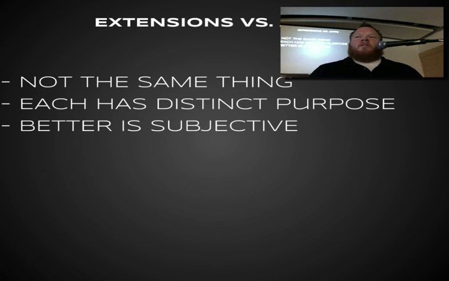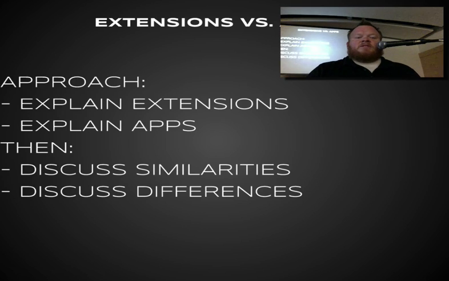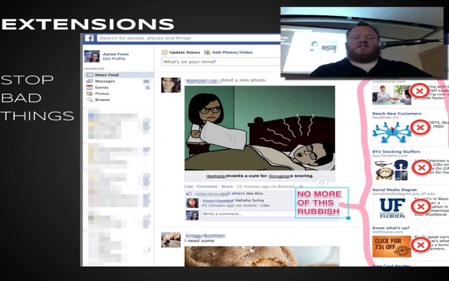So when people hear about Chrome extensions and Chrome apps, they're not the same thing, and they have different purposes. I wanted to explain the difference because when you hear about Chrome apps versus Chrome package apps versus Chrome hosted apps, it's like, dude, what are all these bloody things? So I kind of wanted to go through the suite of the Chrome app stuff. I want to explain what extensions and apps are, and then I'll talk about the differences and the similarities.